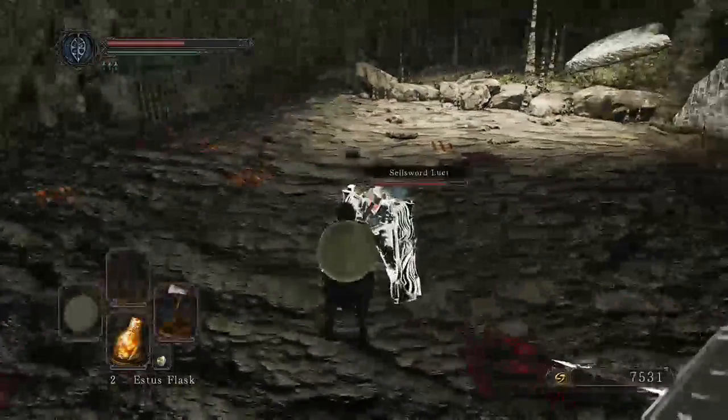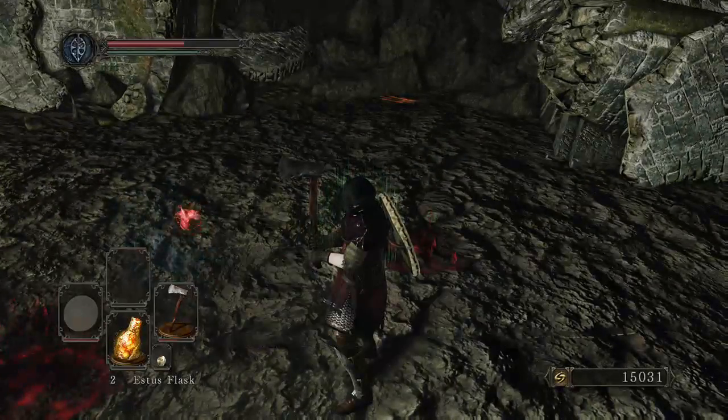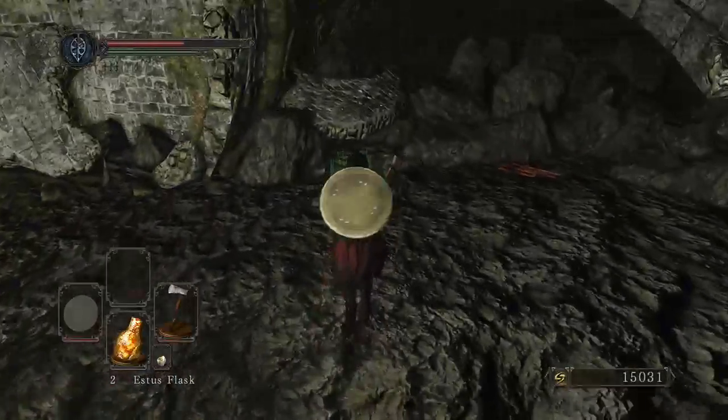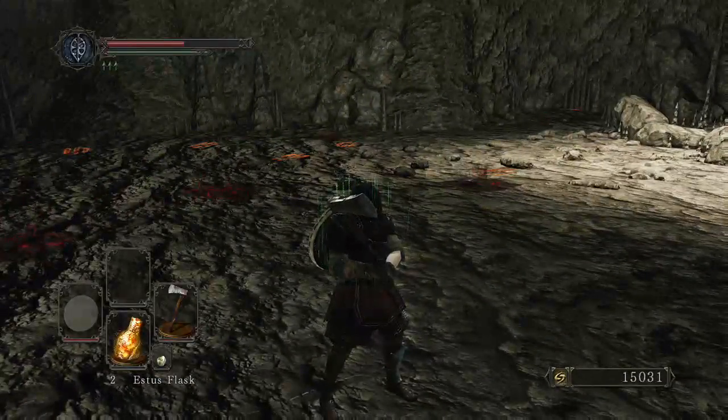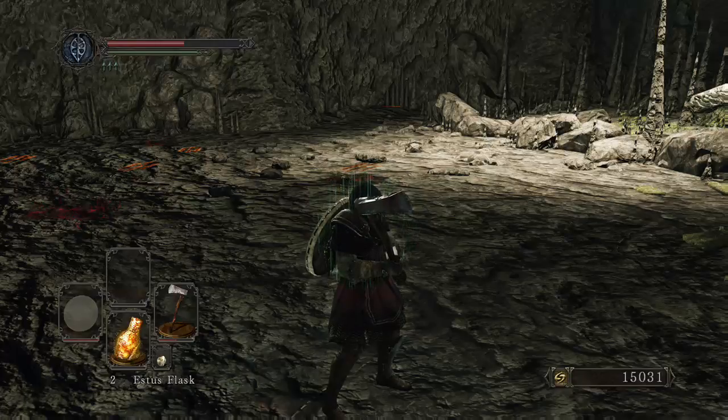Emotes at all? Gestures? Soldier key to the soul of the last giant. Oh, nothing. Okay. Well, then now what? The soul can either be consumed for 6,000 regular souls, or traded later for an axe. By consuming it, you also unlock leaving the last giant's abode. Or ride the lift back up to the ladder and the bonfire and use it to travel to Majula.